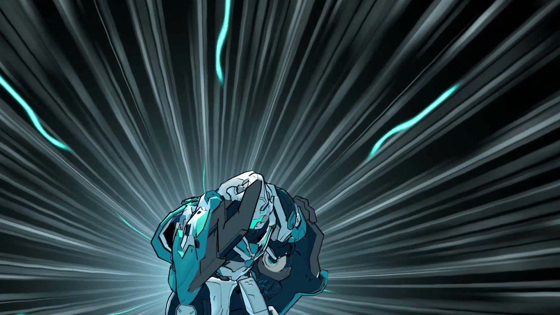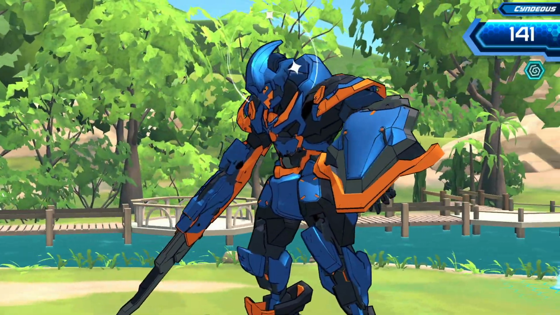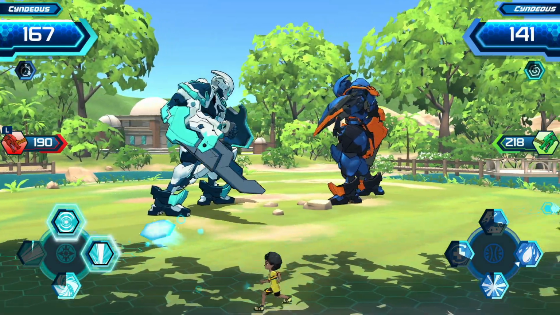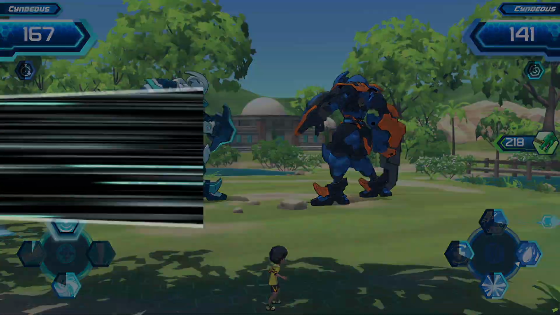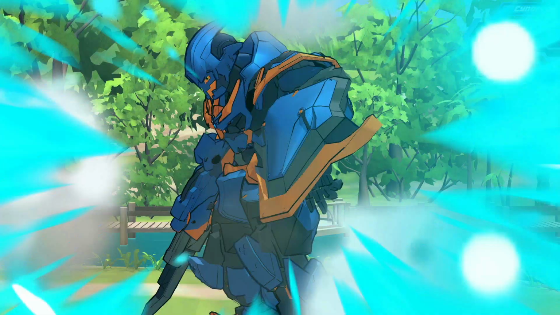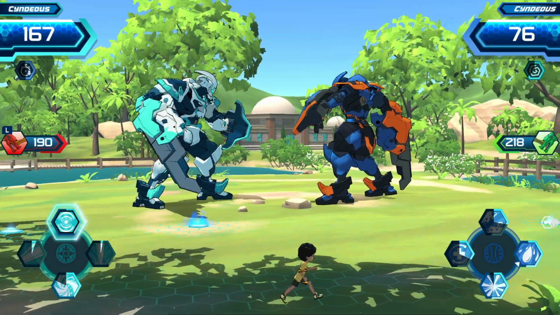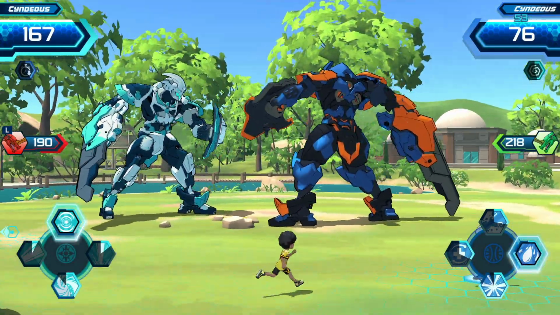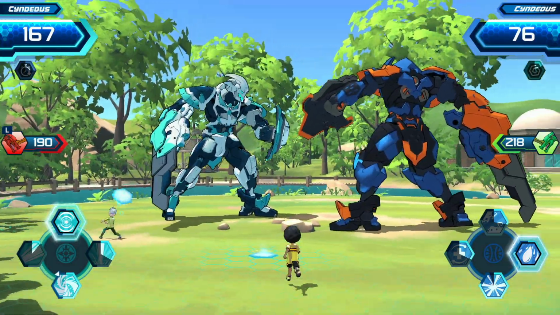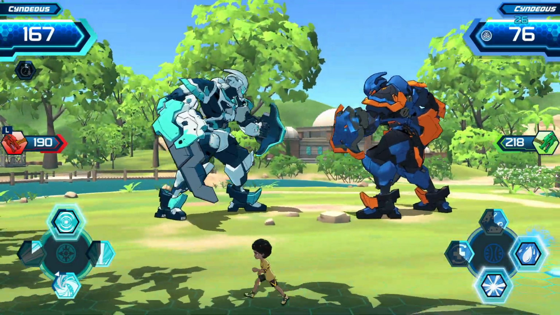So just gotta keep throwing these Baku cores. No, that's mine. All right, and I can use this thing. Reflection rays. Oh, I stunned him. I'm assuming that's a good thing. Ooh, and I'll use this attack, Surge of Light.